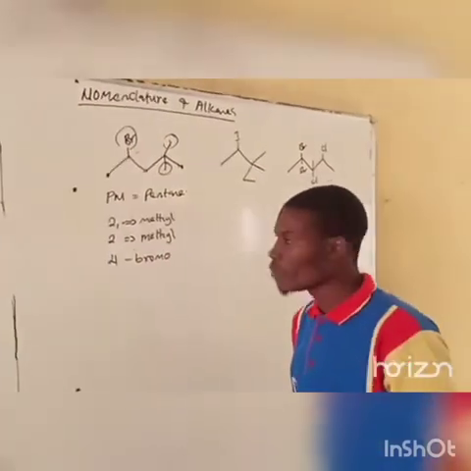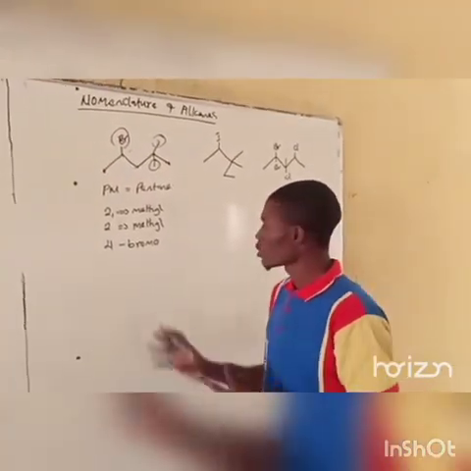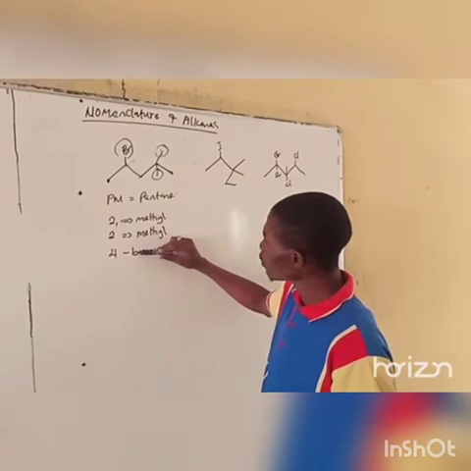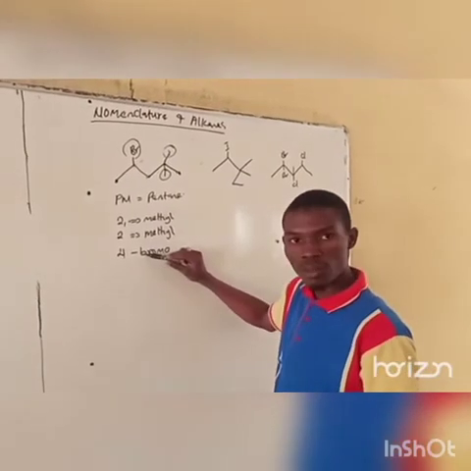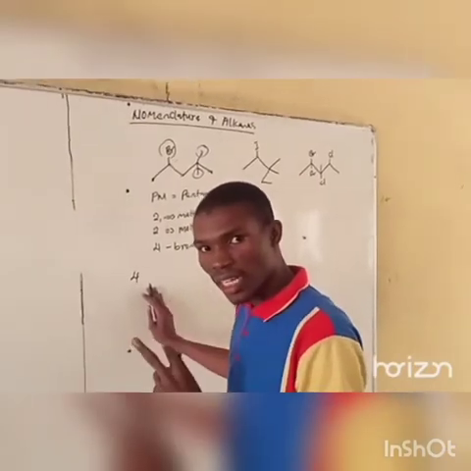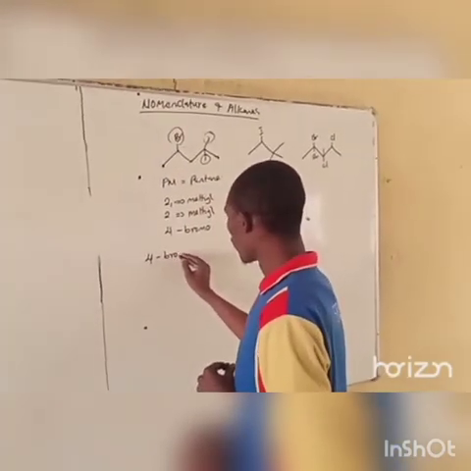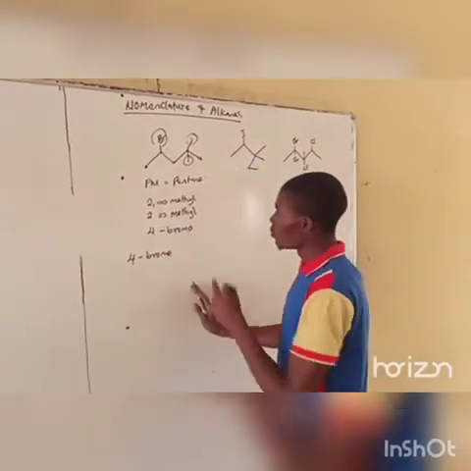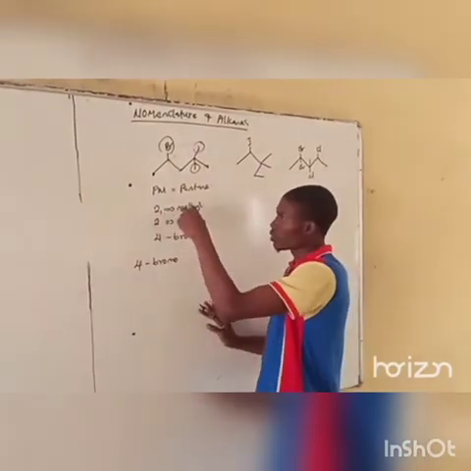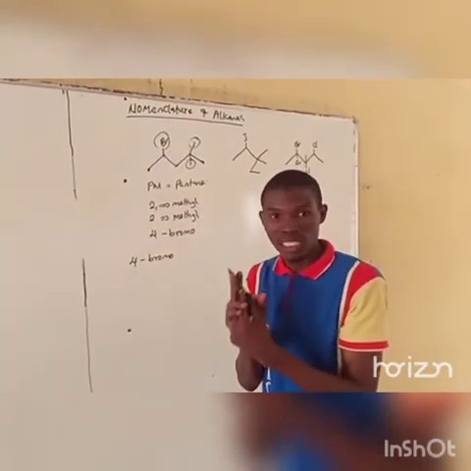Now I am going to name them. Remember, we name alphabetically. So which alphabet comes first between B and M? B comes first. Between numbers and letter, use hyphen. So hyphen, bromo. Now we have 2. This is methyl, this is methyl. So we join them together and call it dimethyl.